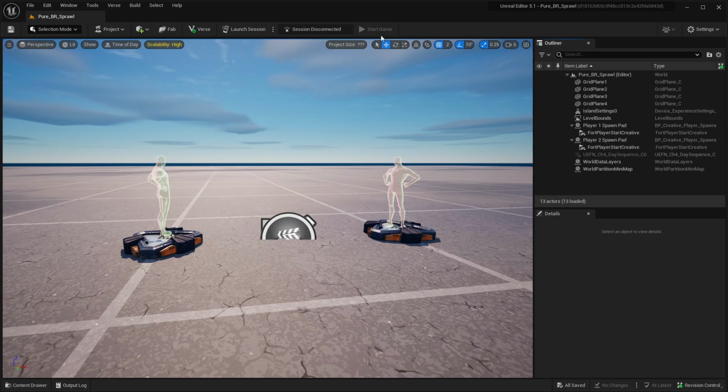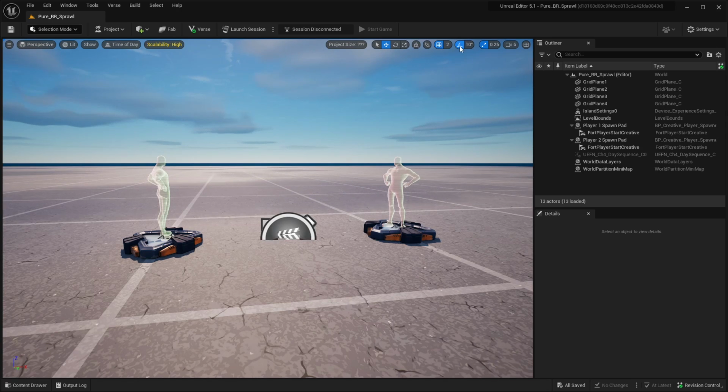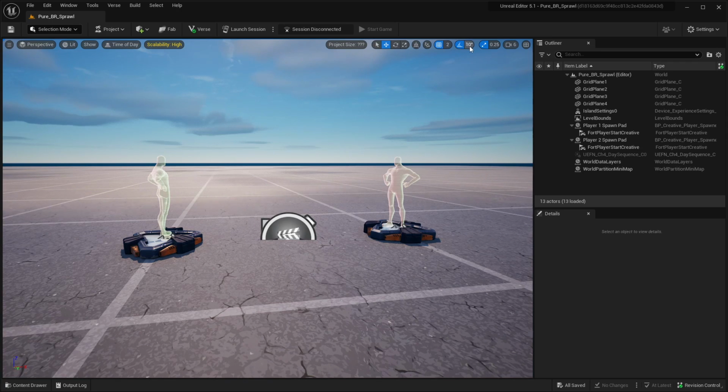Up here on the top right-hand side, these are going to be really helpful. This is your grid. I like to use 2 for the grid. When you click here and it becomes gray, that means you've turned it off. You will hardly ever have to do that. This is for rotation. I keep that at 10 degrees. Very rarely will you want to turn that off, otherwise you can have it snap to the rotation that you set. But again, I'd use 10.